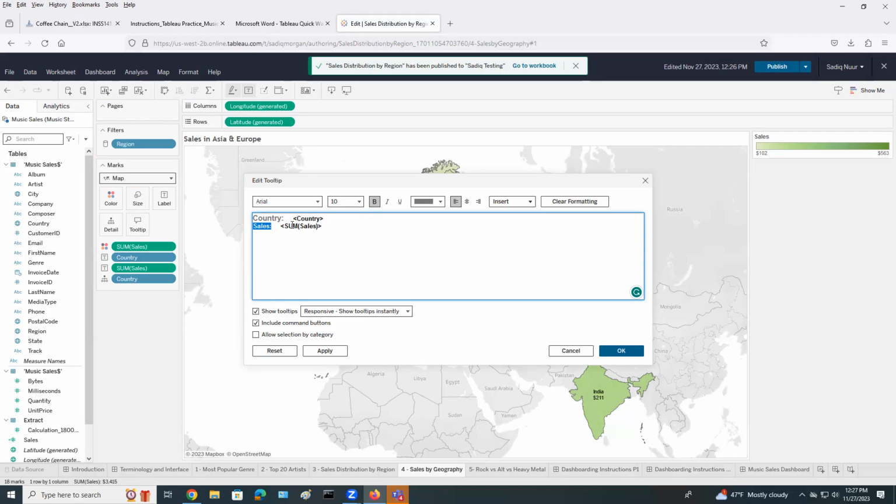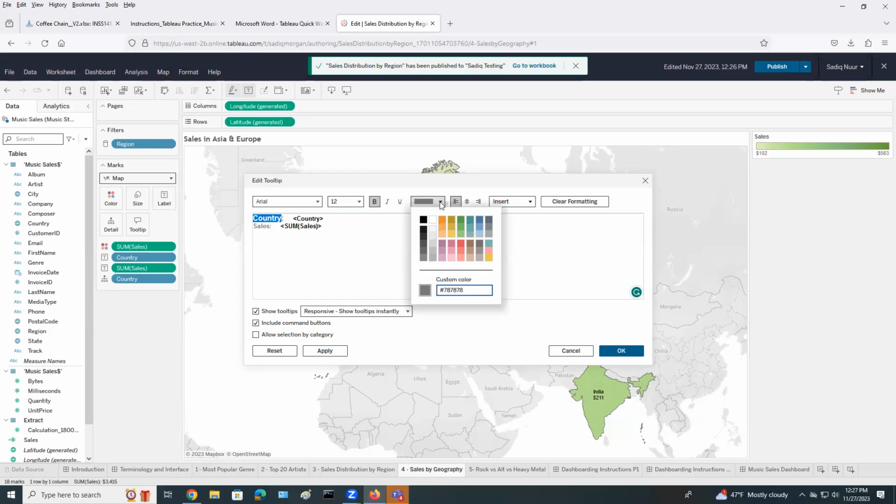And if you want to change the color, you can do so. I can select the country, the label country, and I can go here and we can change the color to something like blue color.